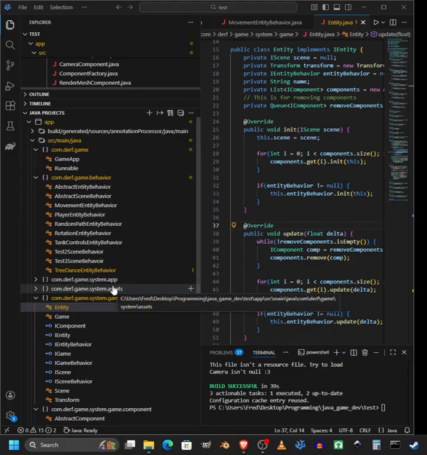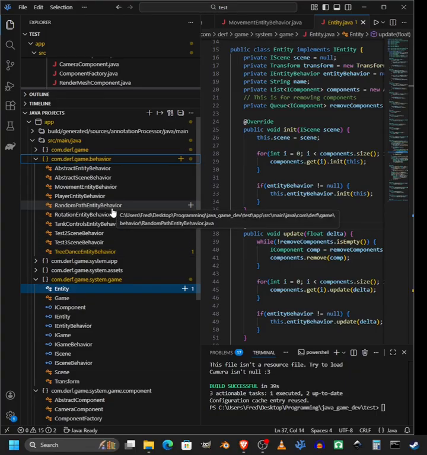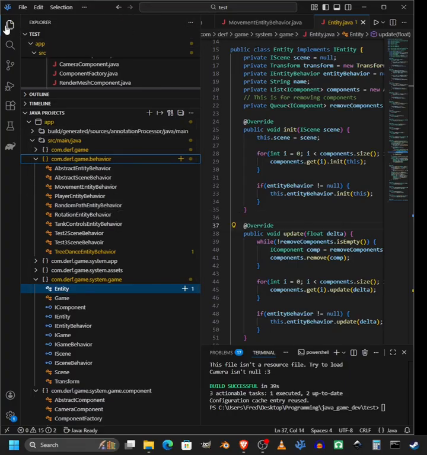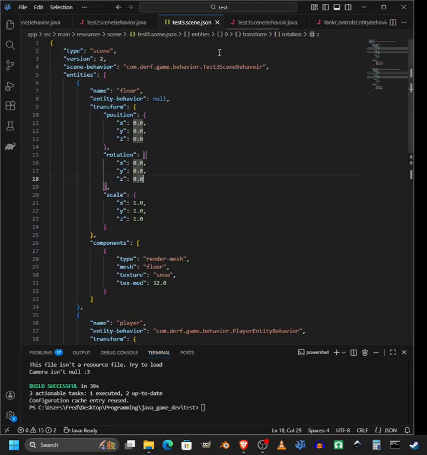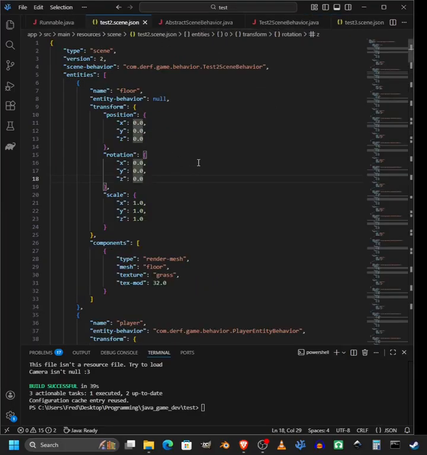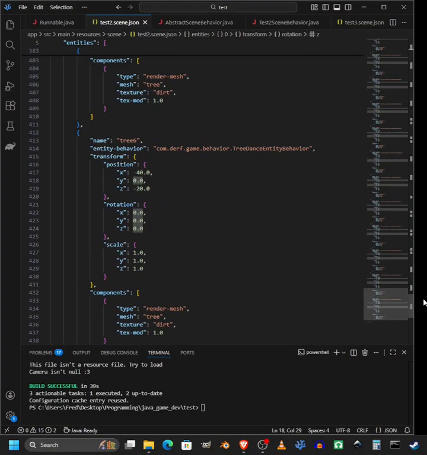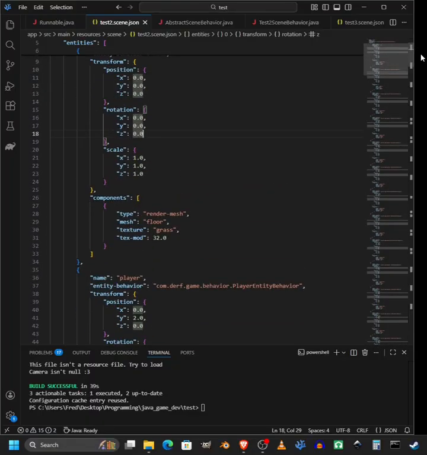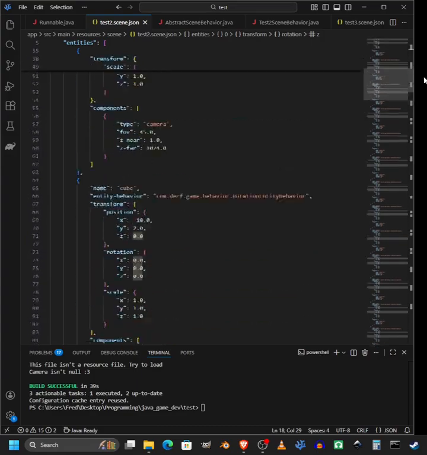Outside of that, you can do scene transitions, and hopefully by the next video I'll have prefabs implemented, so I don't have to have a scene that has over 400 lines of scene code.